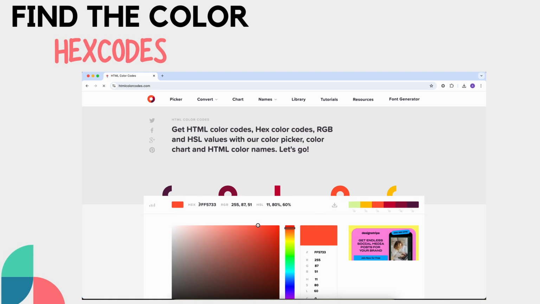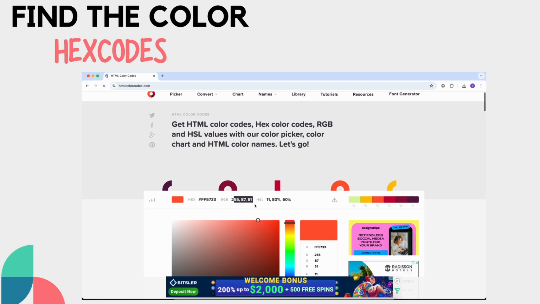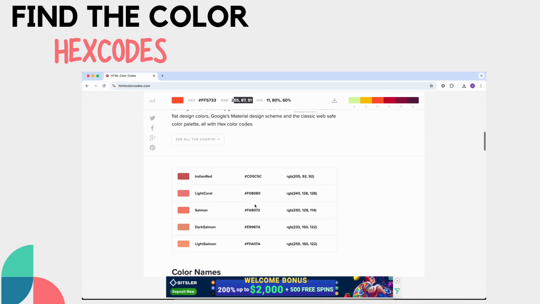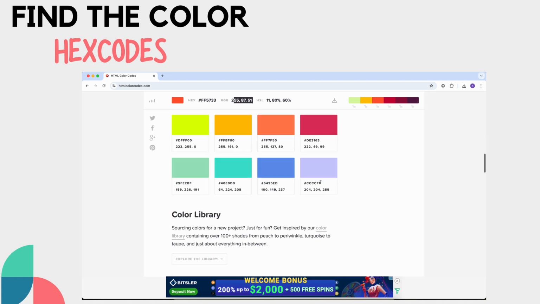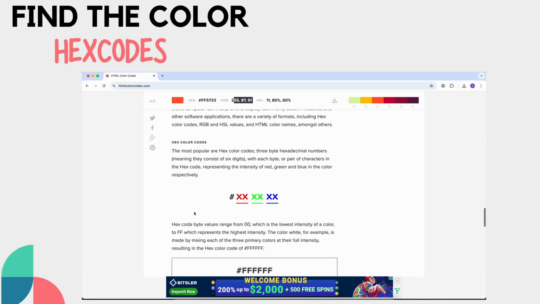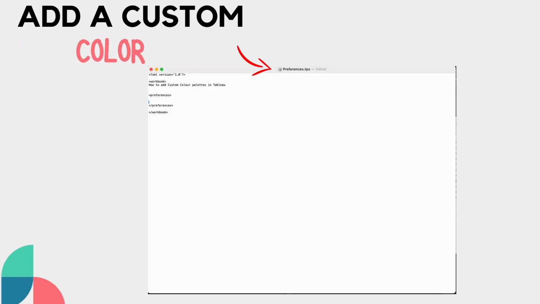You can find the hex code of these colors using any color picker online or even in your Tableau desktop. You can have the hex code of these colors from your brand library as well and keep it handy before you start this process. To add a custom color, you need to modify the preference.tps file.